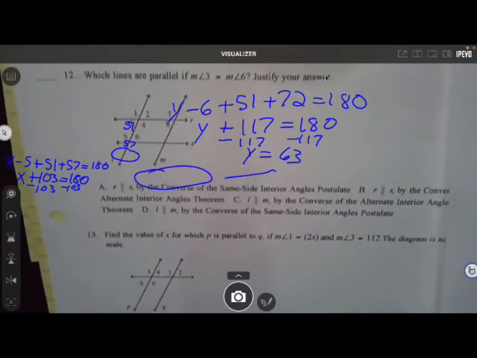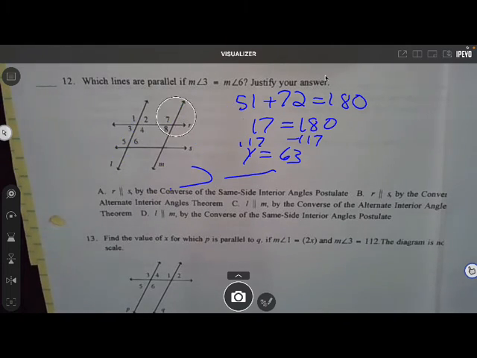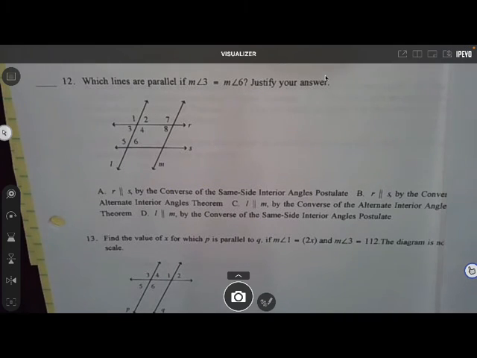All right, let me move this up so we can see our answer choices. So you're going to look in your answer choices for several things. It says angle 3 is equal to angle 6. The first thing I would do is circle those or mark those so that I can see what two lines must be parallel. What two lines must be parallel? R and S. It's not L and M. M is over here and I have nothing to even do with M. It is R and S. So that's the first part. R is parallel to S. That eliminates those two.